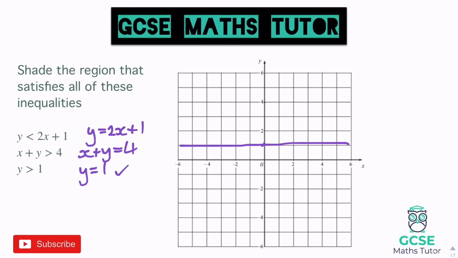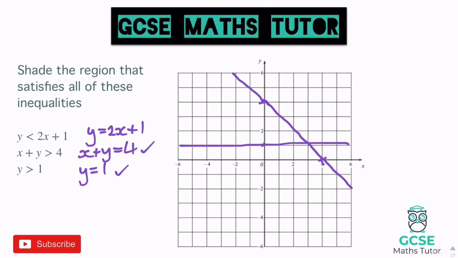I'm going upwards now, so x plus y equals 4. Well, that's quite a nice line to draw, because that means when one coordinate's 0, the other has to be 4. So 0 on the x-axis gives us 4 on the y-axis, and 0 on the y-axis gives us 4 on the x-axis. So you've got a nice diagonal line there to draw between 4 on both the axes, and these x plus y equals a number lines always just connect up the y-axis and the x-axis to those numbers. So we've just got to do a nice neat diagonal going through with a ruler and a pencil, and I'll continue that all the way to the top of the graph there, just a nice diagonal going all the way through. So that's that one done.